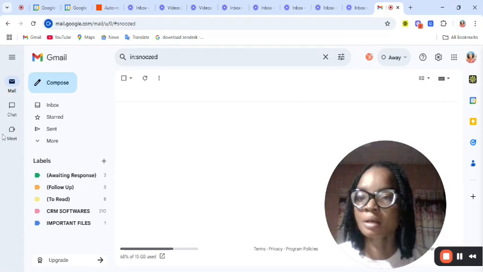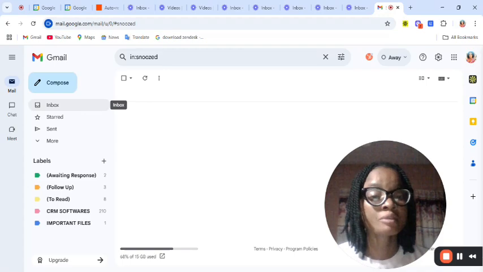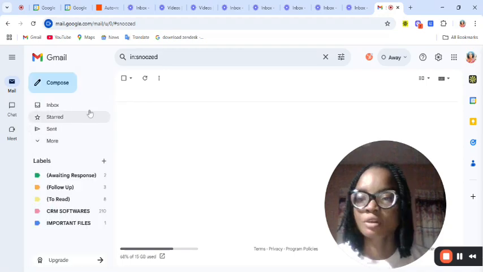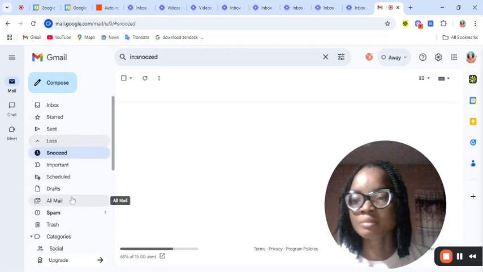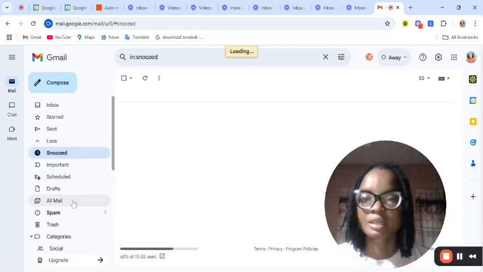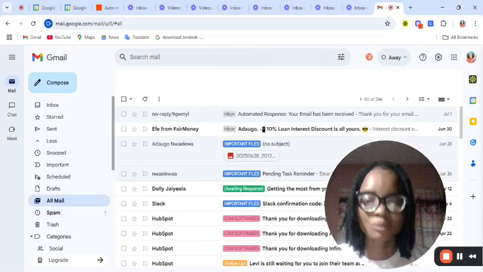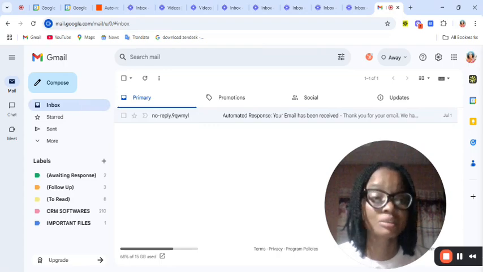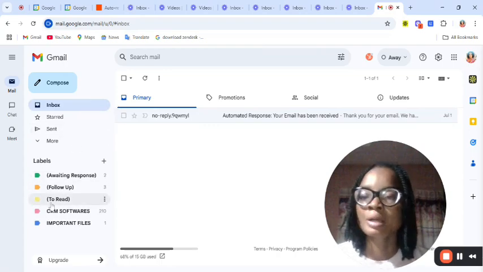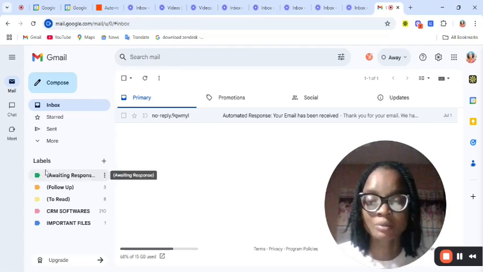So I also decided to archive some messages. Okay, if you come here, you might probably think, oh, why do you have no email there? Let me show you, all the emails are actually here. I just decided to archive them. I didn't want them showing, you understand? So I archived them. They're still there. The emails are still there. I did not delete them. So we have all the emails moved to the labels here. I wanted it that way.